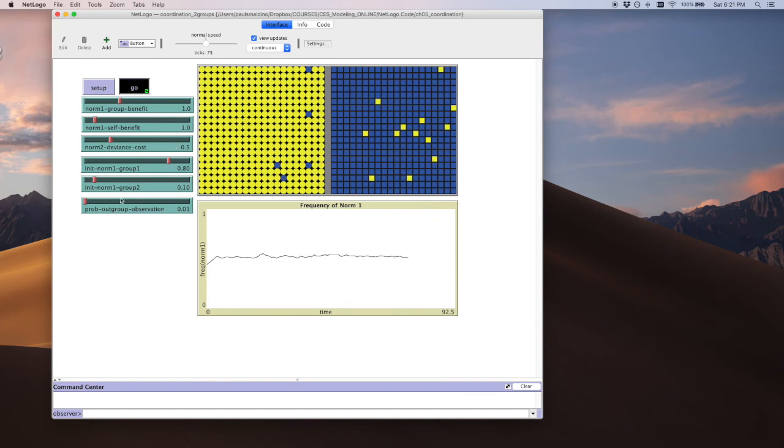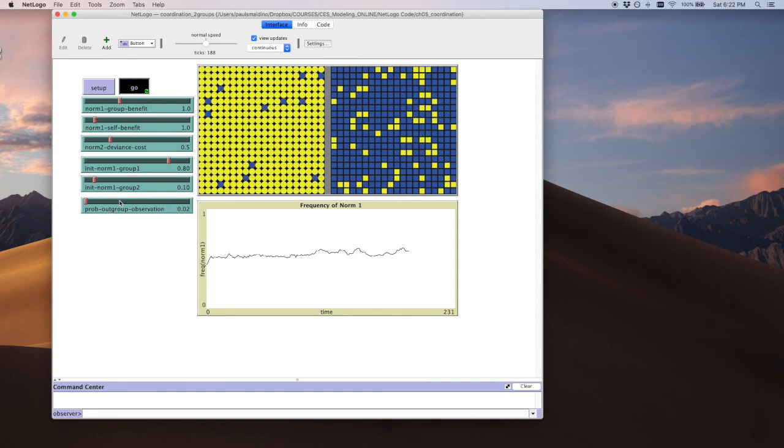Let's increase it to 2%. Now, we see considerably more of norm 1 in group 2. I think if we wait long enough, norm 1 might end up spreading into group 2.